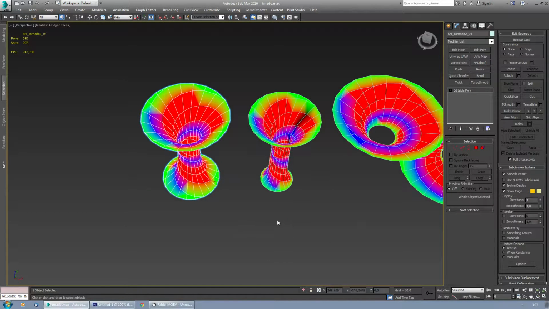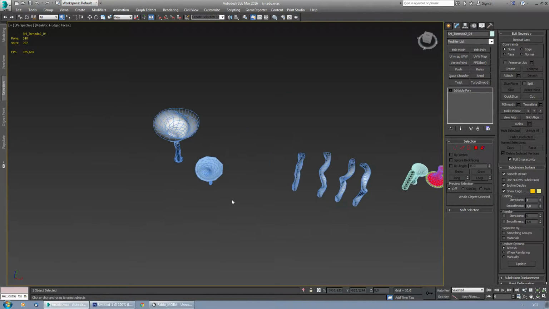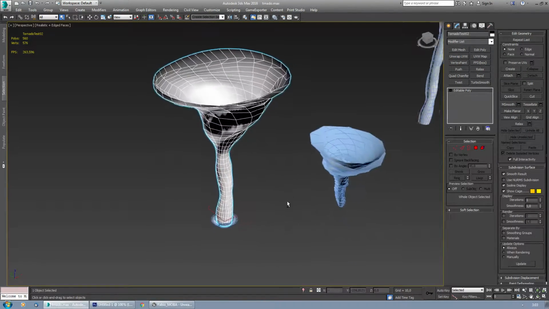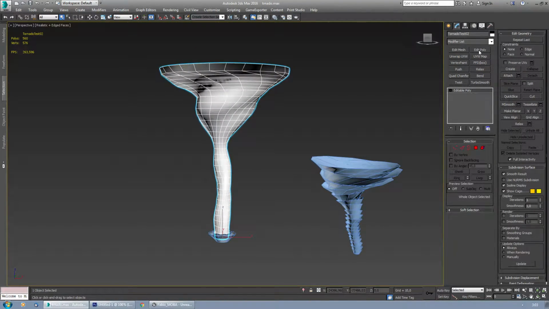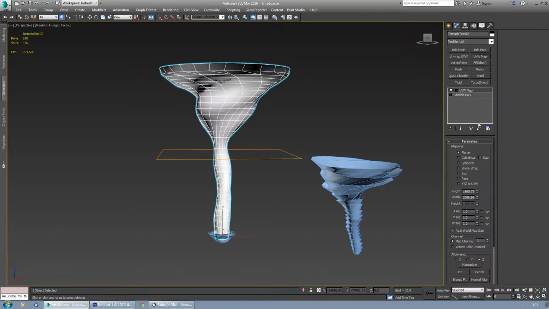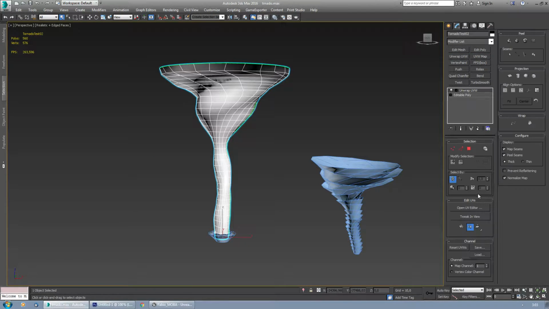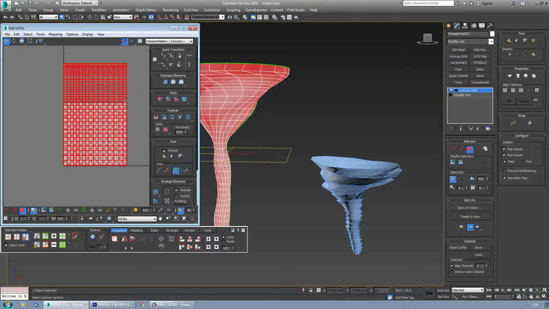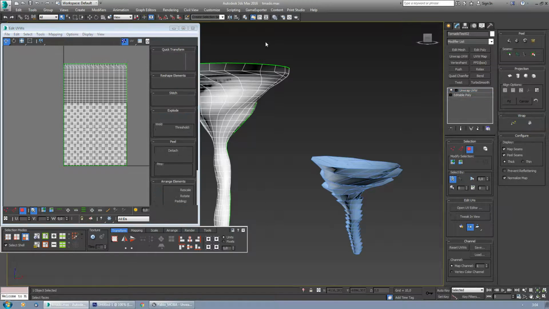I don't have all the meshes. I lost a few. This one was from a few months ago, and I had some time to try it out. The UV map is probably really horrible. I can't even remember what it looks like. Let's just look at it for a second. Okay, yeah, that's really ugly.